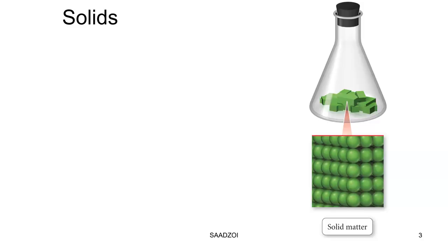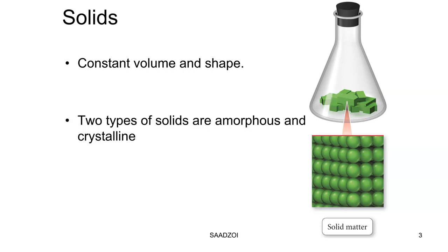So let's talk about solids first. So in terms of the atomic level, you'll see that the particles are very closely stacked together. That's the characteristics of a solid. That's why they have very little motion. And most of you guys may look at it and say, well, there's no motion at all. It does. It's like vibrations in place, nothing noticeable, but it does have slight motion. For the most part, you can't really change the shape of it unless you break it, and the volume is pretty much constant. So constant volume and shape are the two characteristics of a solid. That's what we use to identify it.